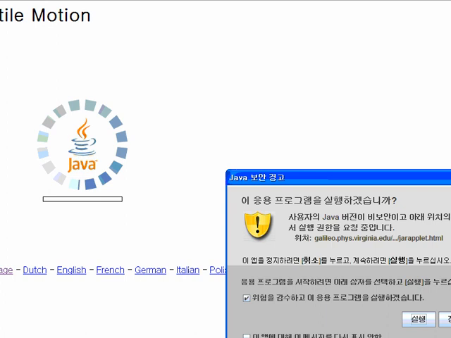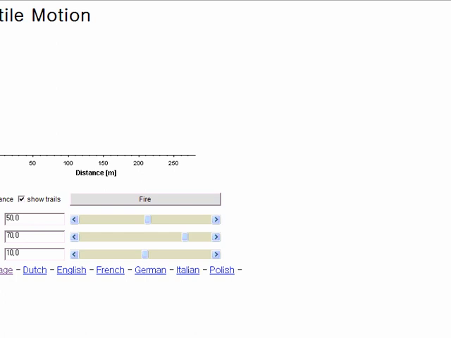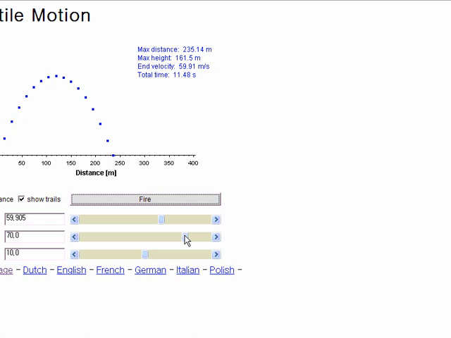Consider projectile motion without air resistance. If the initial velocity is, say, about 60, with a launch angle of 70 degrees, the cannonball comes up in this way. If we lower the angle to 40 degrees, it goes like that. So our question is, what will be the maximum height of this cannonball, and what could be the maximum distance when we fire a cannon?